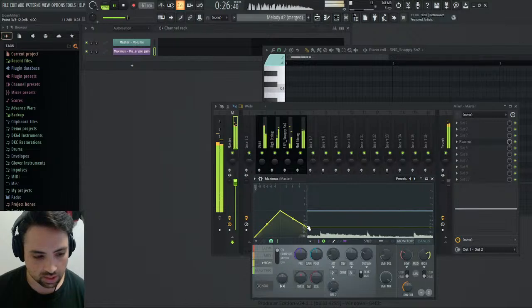And now let's set this thing to be up here. We're not even peaking there, it's a very dark song. Actually, no, I want to start it, give it some room there.